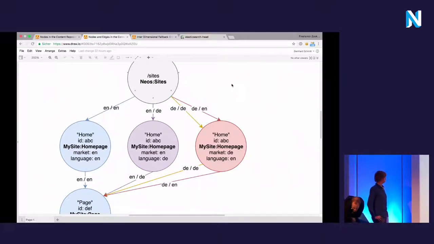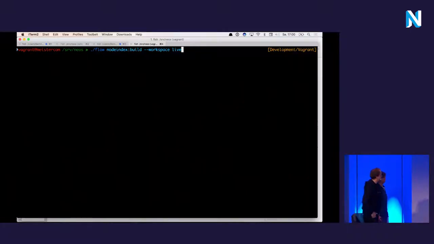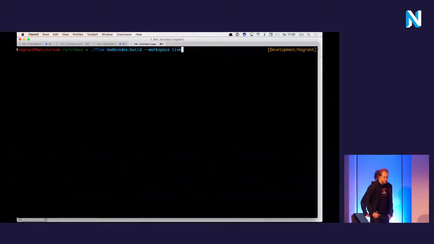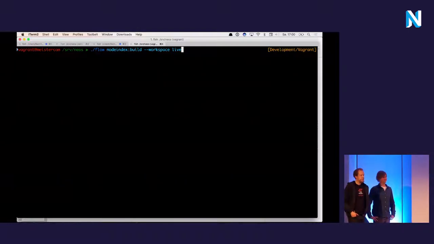I need to start some process now, because there's one thing where we actually used that model. I already teased that during the Neos Awards. Most of you probably know this one, the node index build command. For many people, it's a little bit painful if you have a big project. These are 56,000 nodes in 45 dimension value combinations. So let's see if we can get this one finished before the talk is over.